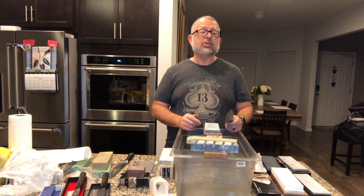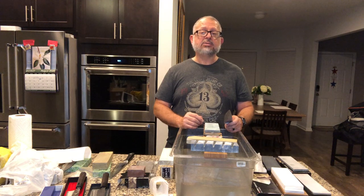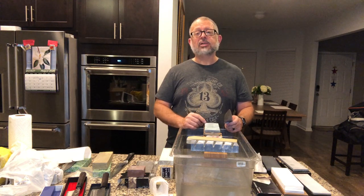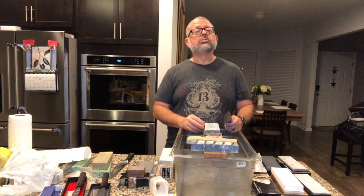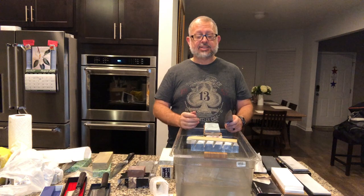ZDP 189 is so hard that it's actually hard to sharpen on a stone. You need special stones and extra time. HAP 40 is right there with ZDP 189. But white number one, blue, super blue, blue number two, white number two, in a certain order, they're easy to sharpen and get the best edges.